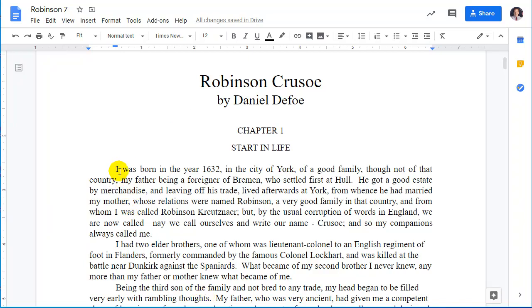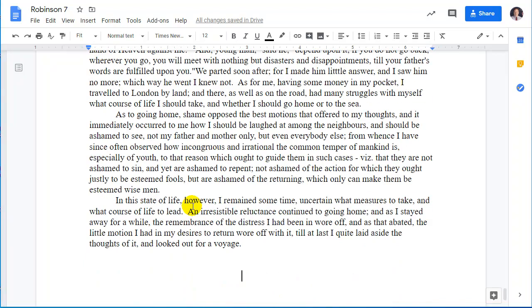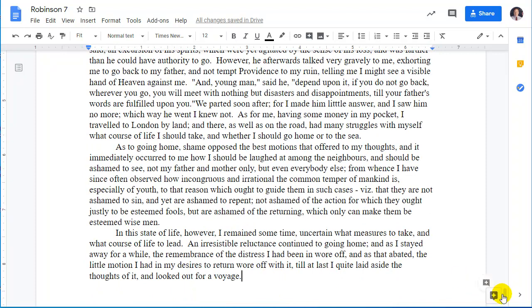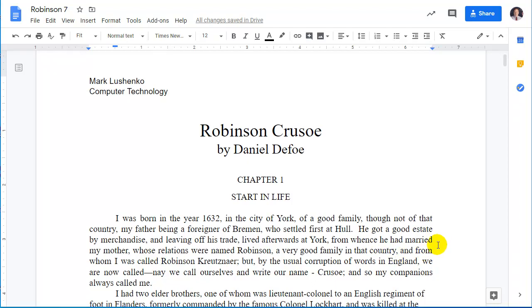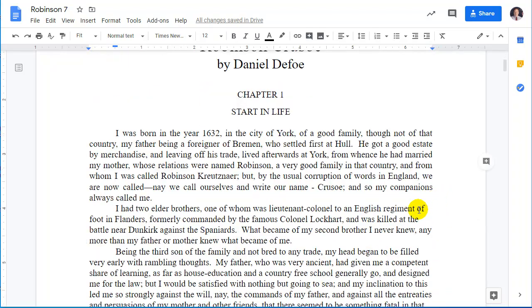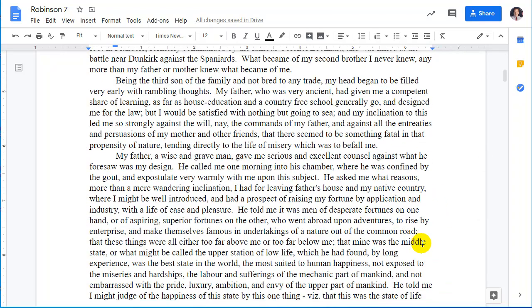So if I wanted to do the entire document from here all the way down, I know to go to the end of the document is Control End. I'll hold down the Control, tap the end. And sure enough, I'm at the bottom of page 7. Let's go back to the top, Control Home. Now, I don't want to highlight the entire document. I only want to highlight from here to the end, because I want all the paragraphs to be justified, not just one paragraph at a time.